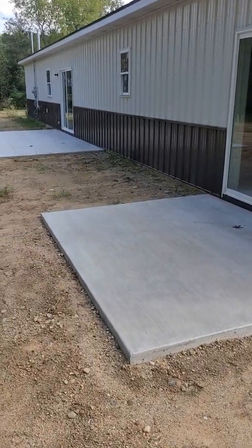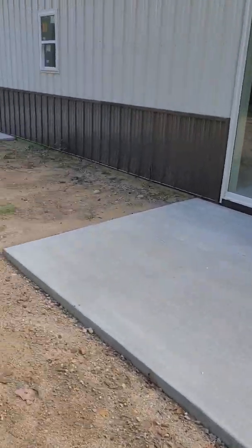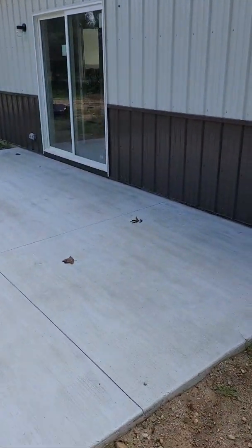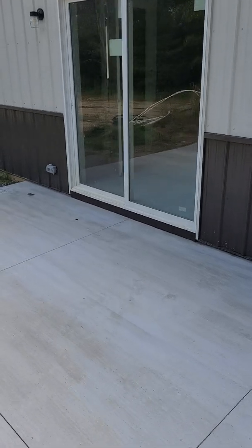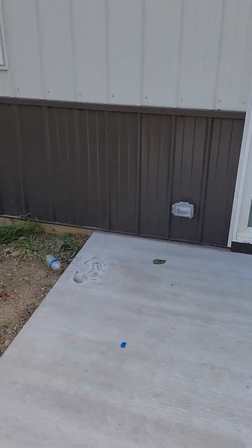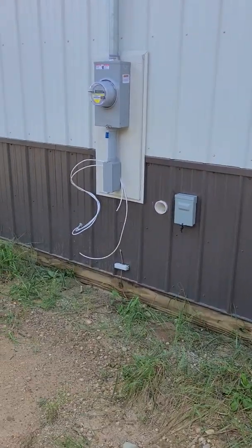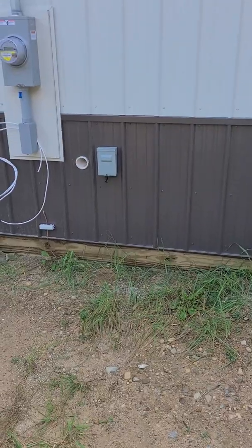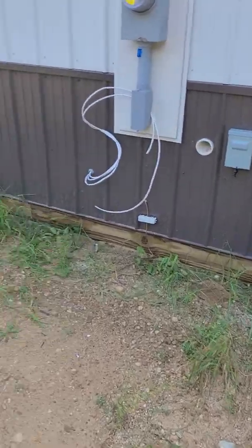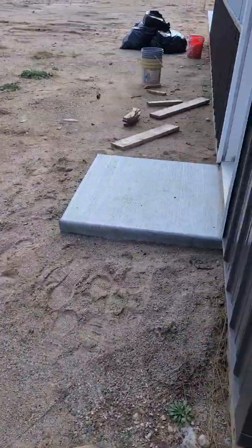So this is our backyard concrete placement out here. We got both little patios set. So we'll walk around over here. We got our trims under that door and a trim under that door. There's a little gap under the trim at the bottom of the patio door there, for the concrete's expansion and contraction. Our AC condenser is going to be setting out here in this area. We got a little pad out here for the service door to the garage.